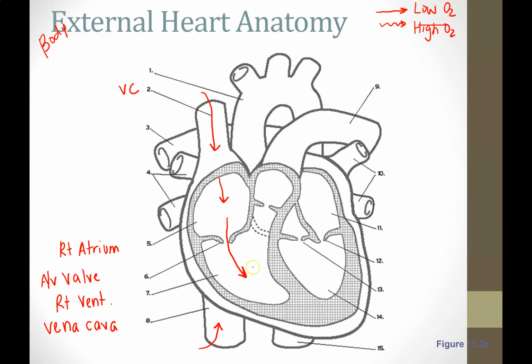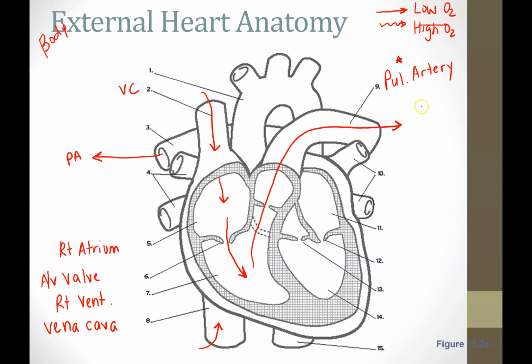So the next stop, it's going to leave your heart, and it's going to exit out of either 9 or, and this is kind of three-dimensional, so you've got to bear with me here, or out of 3. 9 and 3 are both known as your pulmonary artery. Now, you say to yourself, wait a second, I learned that arteries are always full of oxygenated blood. Well, they are, except for this one. Arteries always go away from your heart, so that's why this is an artery. But the pulmonary artery gets an asterisk because it is the only artery with deoxygenated blood. And I'm going to put over here for number 3, this is also a pulmonary artery.